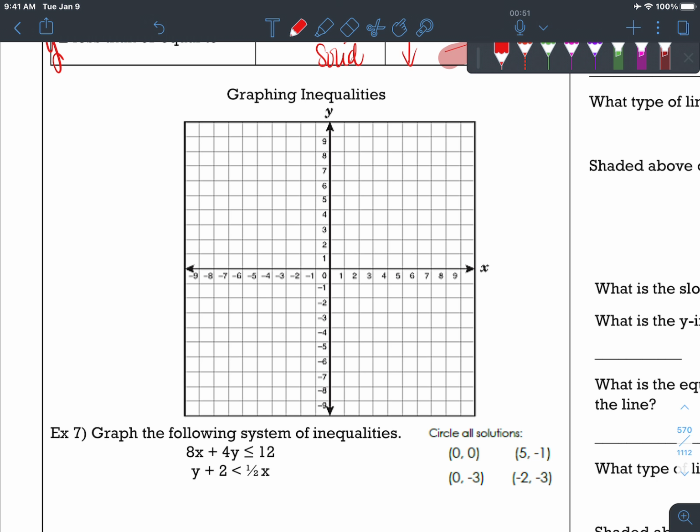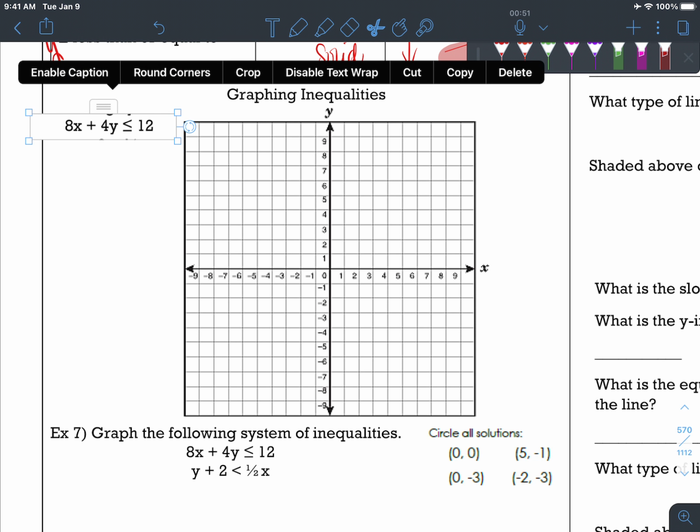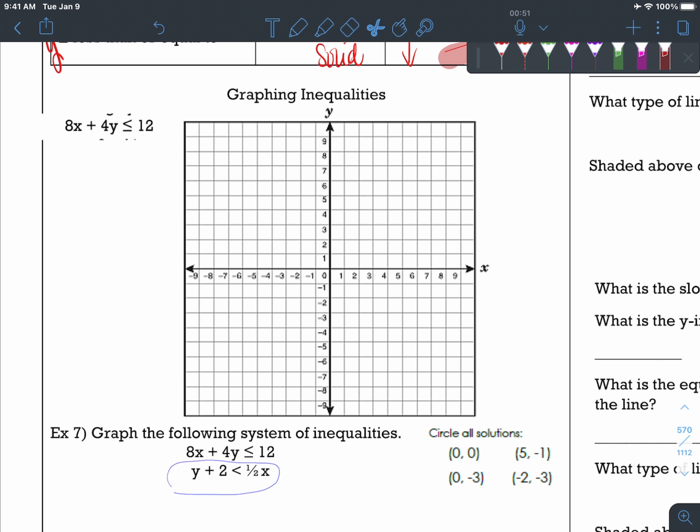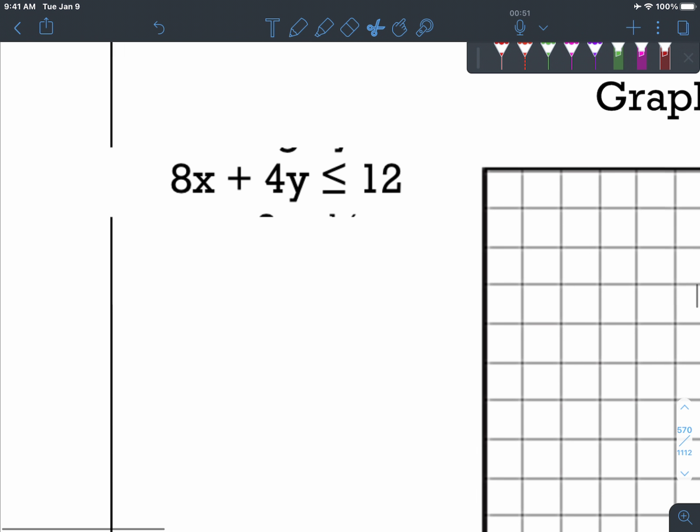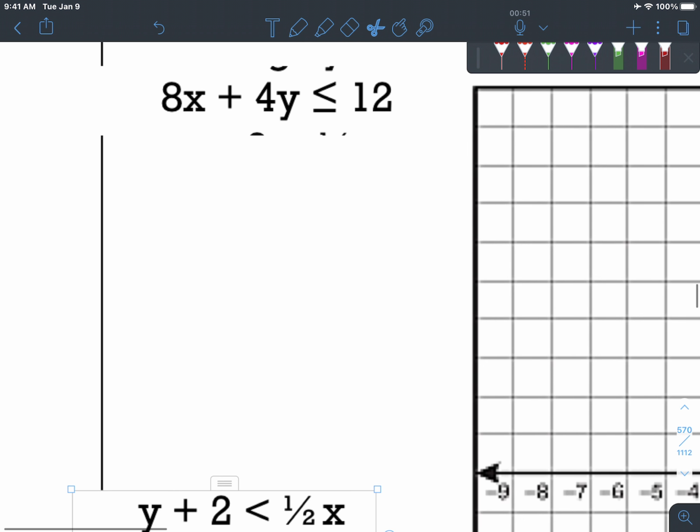So I'm going to take this first equation, this guy, and paste it up there. And I'll do the same thing with this guy as well, just to give me a little bit of extra room to work. So let's take a look at that first one. This is currently in standard form, Ax plus By equals C, more or less.